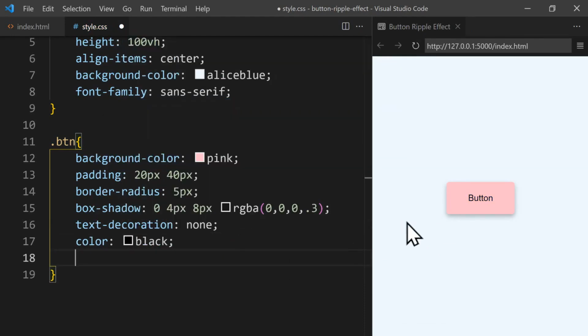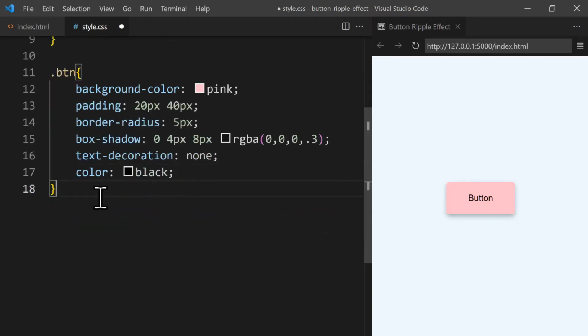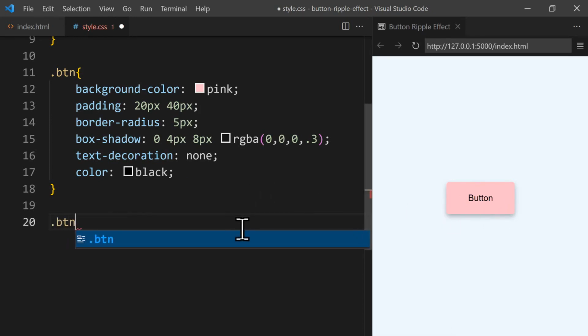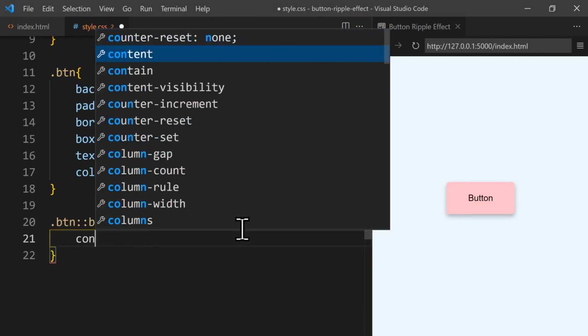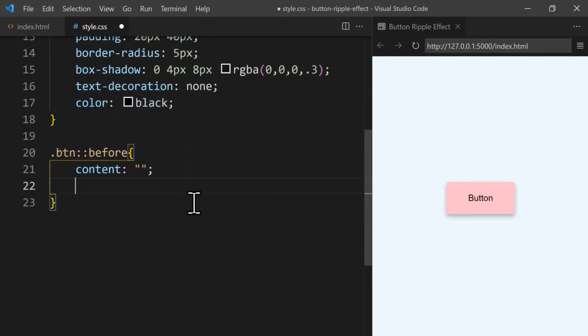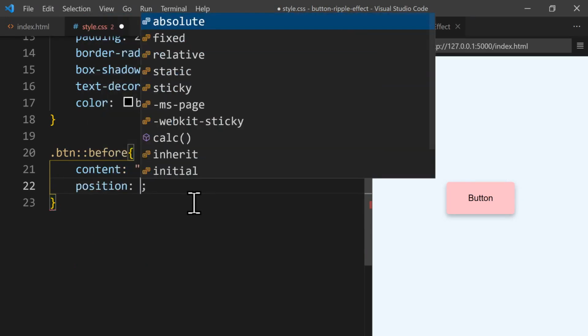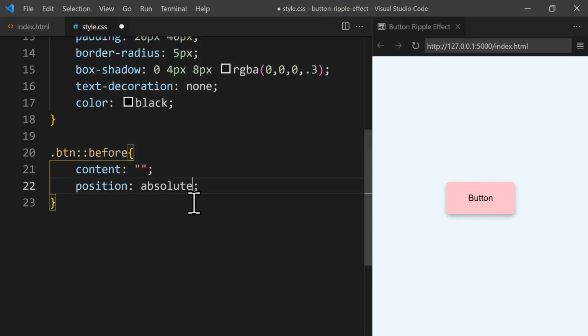That will work for our button for the time being. Next, we will add a hover effect and include an element that produces a ripple animation. To add this, we can use the before pseudo-element for the content. First, we need to set the content for the pseudo-elements to empty, and then we can position them absolute. Let's go ahead and set its position to absolute.